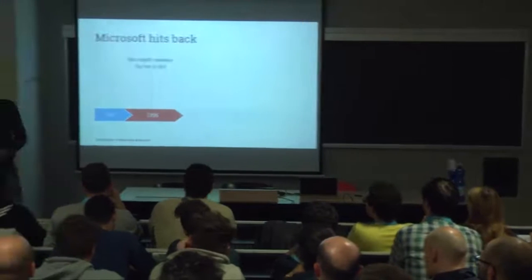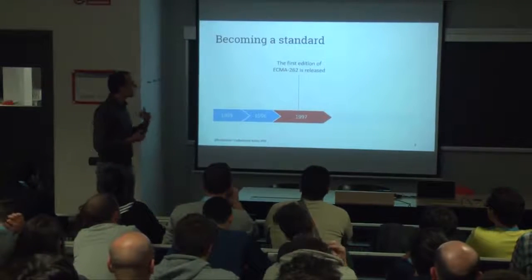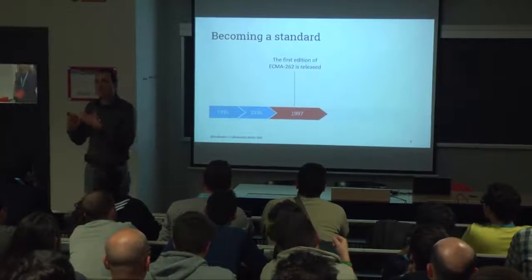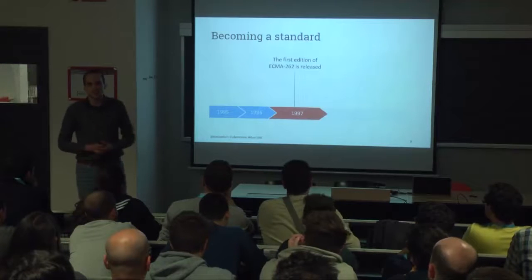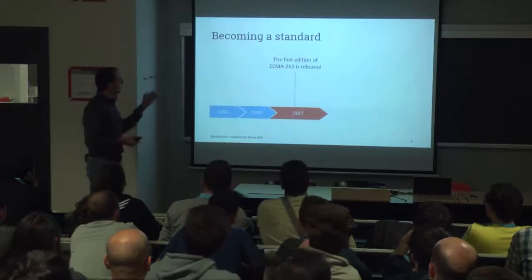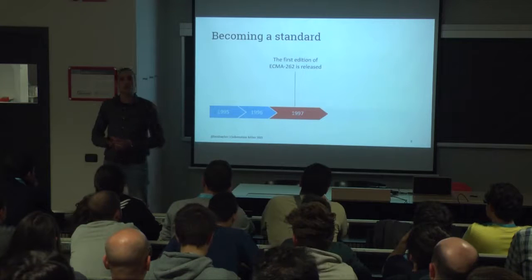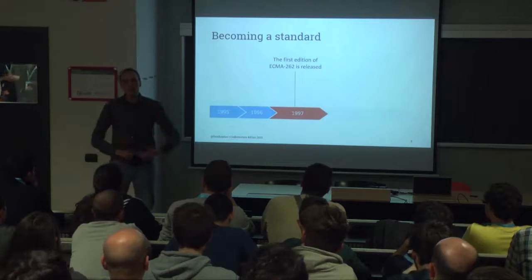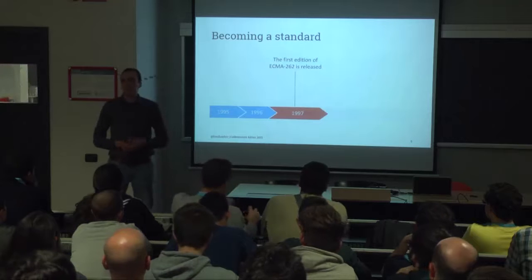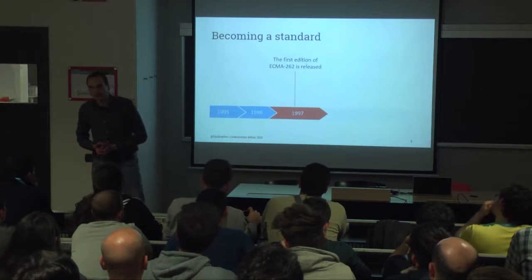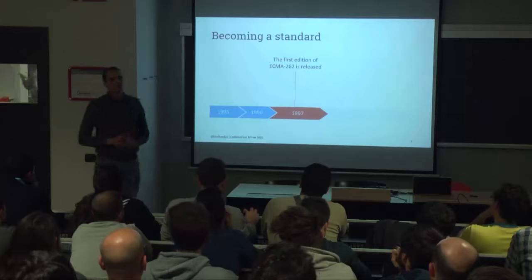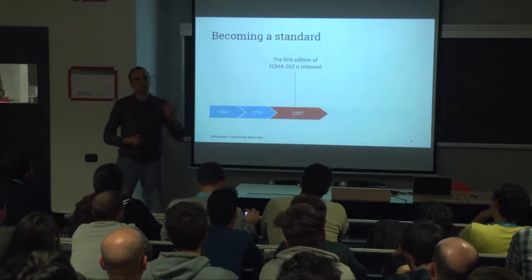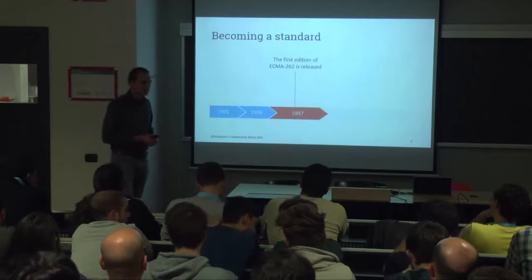However, afterwards, JavaScript was proposed to be a standard. And the first version, called ECMA 262, was released in 1997. Afterwards, it was not really a stable version, but there were a couple of other iterations. Maybe you know that today we have ECMAScript 5, and the next ones are coming later.